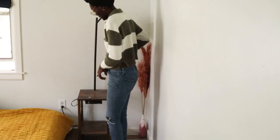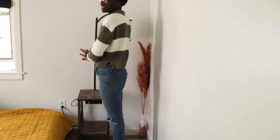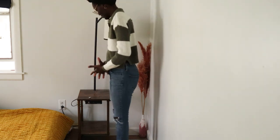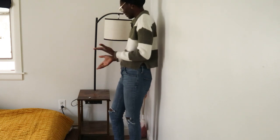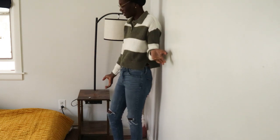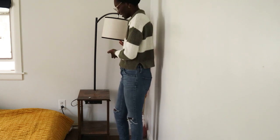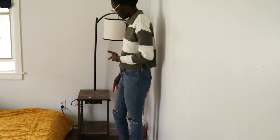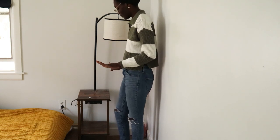So I'm not sure what I'm gonna do with this, but I'm gonna take it out. I'm gonna leave it out of the room refresh just to see what it looks like and see how we function without it. And if I feel like it did play an important part, because we do use the light, but if I feel like we could do without it, I won't put it back. But I just wanna see how it feels without it.